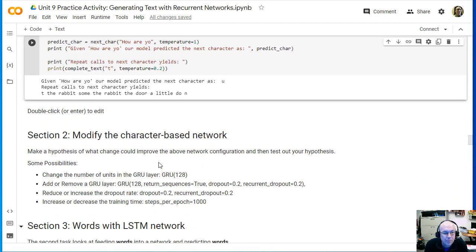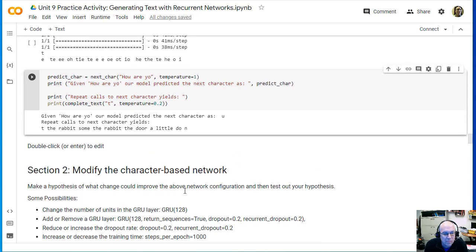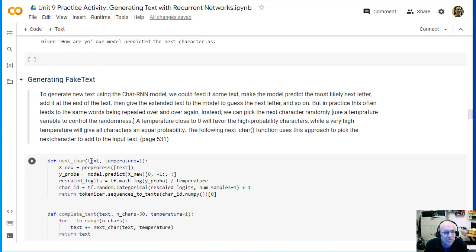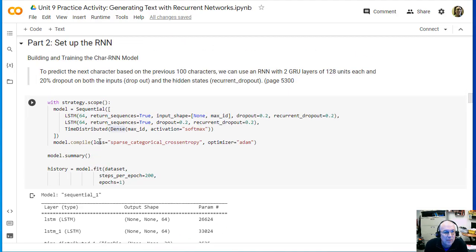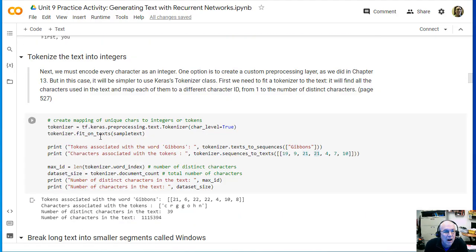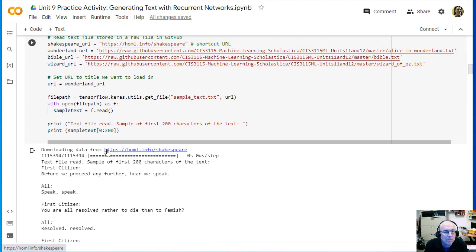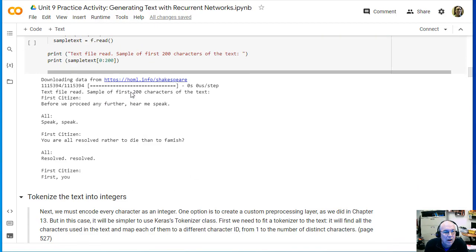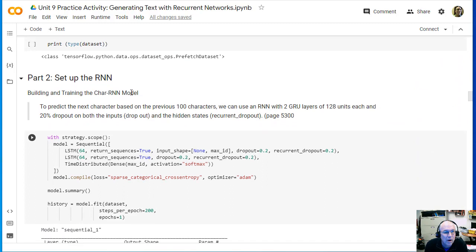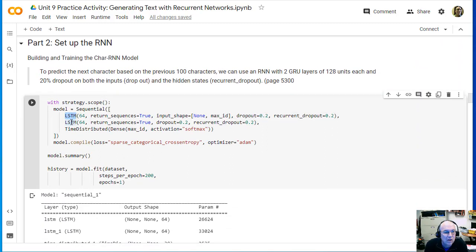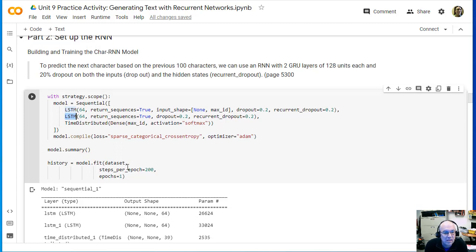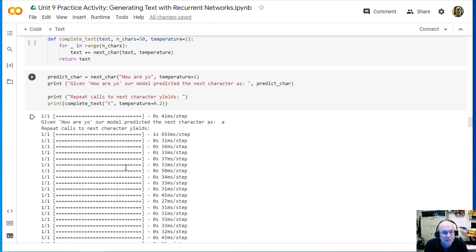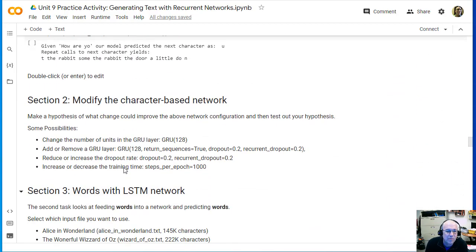Now, normally if this was a project, we would modify this and maybe try different network structures, maybe different learning window sizes. I'm going to just go back up here. Where's our model here? I missed it, I guess. It's such a short model. Maybe use GRU, gated recurrent networks, instead of LSTMs, or different values here. So we can work on some different models, but I'm not going to do too much of that today, because we're going to skip over a lot of this and move on to the new models.